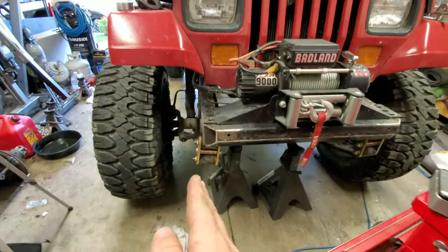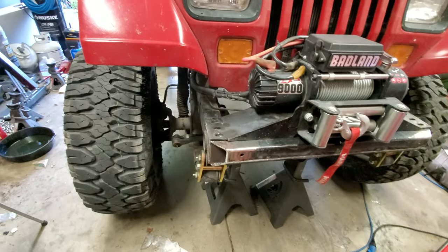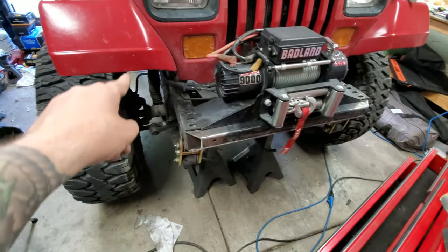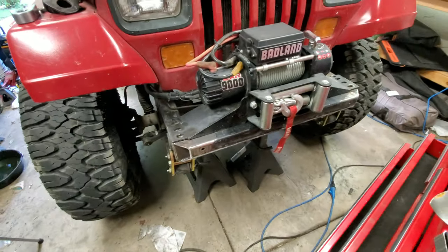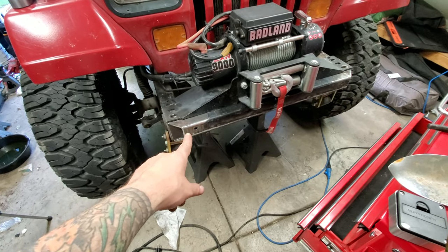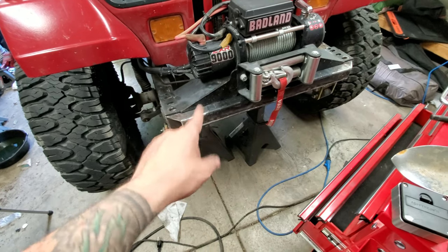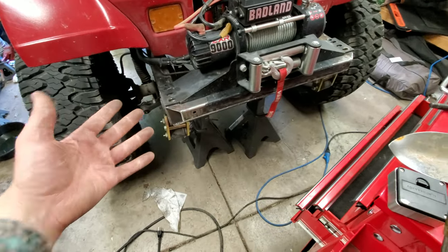We've got nothing in front of this tire, so we can hit those obstacles and have all that clearance — that's a lot better. Luckily, the wiring has been really helpful. I've been able to just move the winch over onto the tire and let it sit there while we do this project. Next thing is to weld these caps on and weld the D-rings on. I'm glad I didn't do that already because those ones are too long. Then we'll paint and mount everything up — we should be good to go.